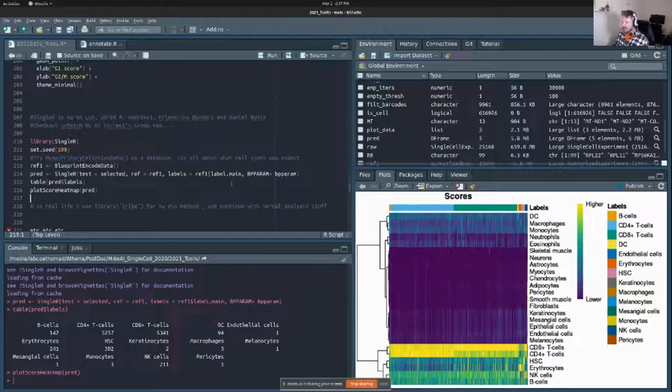Now, for your own fun and your own time at home, when you have more time running this on a server, switch out label main, switch this to fine, and you'll be able to go into even deeper details of subsets. You'll get into your memory T cells, your cytotoxic T cells, naive T cells. But that takes longer to run. I'm not going to do it for this tutorial, but it's pretty sexy. So try playing with fine when you have extra time. Keep it at main for tutorials and live demos.